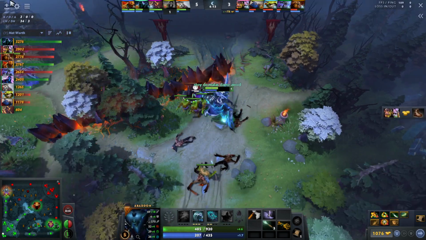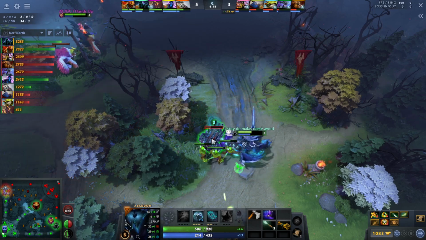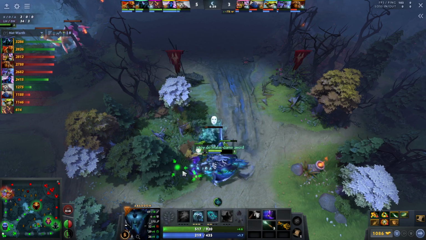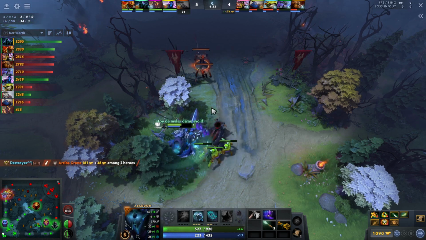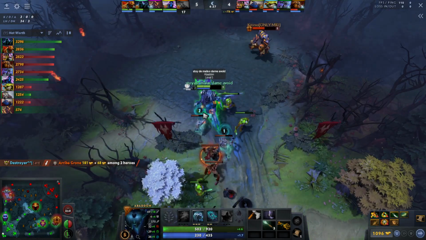I probably wouldn't go off lane as Abaddon. Honestly, I think the jungle suits Abaddon's farming style pretty well, especially when he gets Radiance. It's only good farming Ancients, I find, if you're farming the enemy's Ancients.